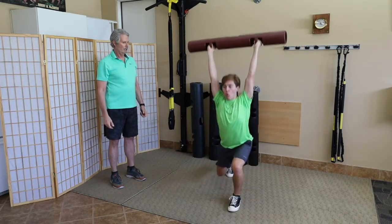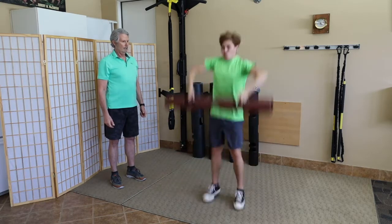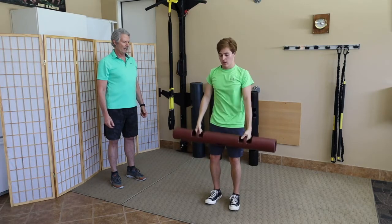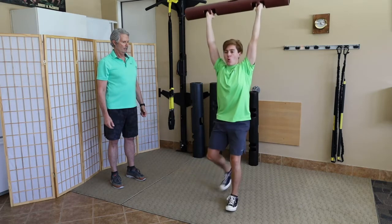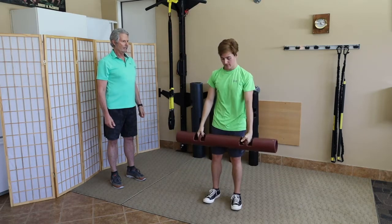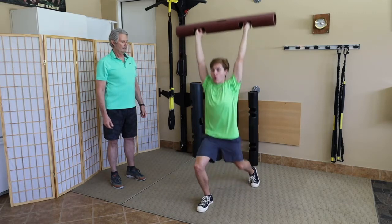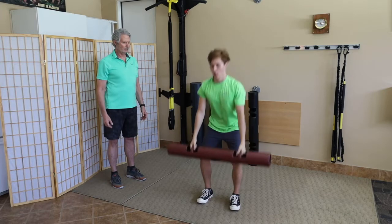Two. Three. Do one more for me this side. Four. Okay, other leg, here we go. Find that springy point. Then the hips explode it overhead in one motion.